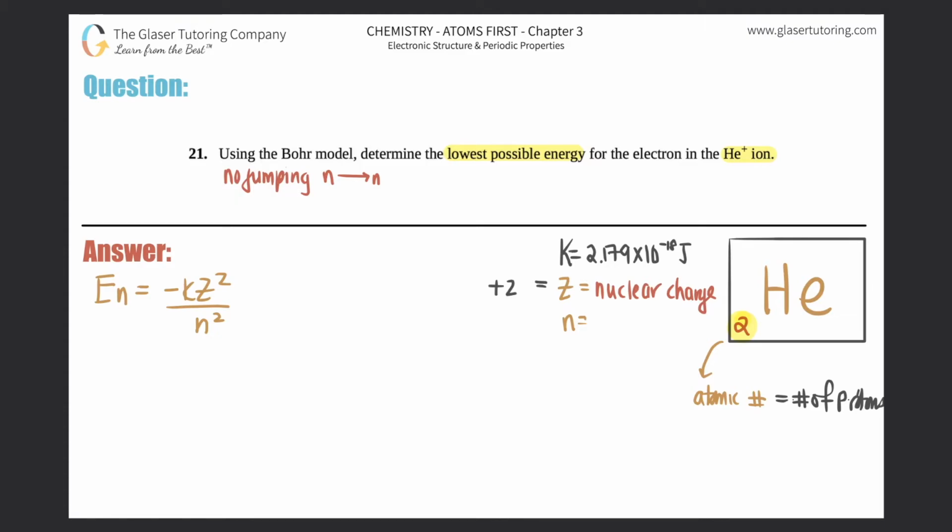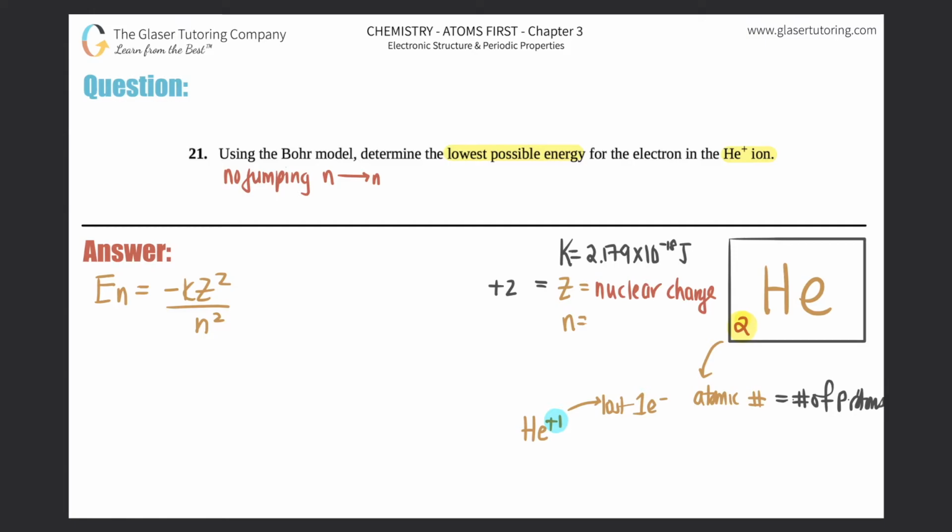The n number, however, we have to investigate a little further. Now, they're telling us that we have a He plus 1 ion, right? And the plus 1 represents that it lost 1 electron. This goes back to when you learned your isotopes, your protons, neutrons, and electrons in chapter 1. So if you don't understand why this is a plus 1, go back to those questions in chapter 1. They're there for you to always look back. And I believe that with that practice, you guys will get good at it.